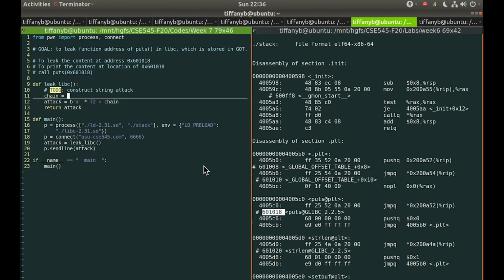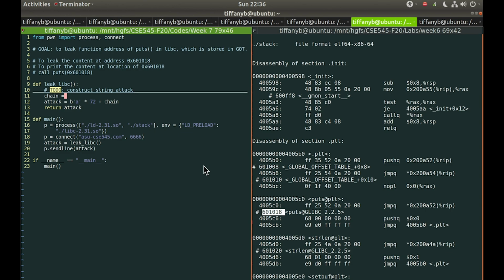For the chain, what we are hoping here is that we want to make the chain call puts with the correct argument. So first, let's figure out how to make the argument correct. We need to make sure that the first argument, which is stored in register RDI, has to be equal to the value of hex 601018.